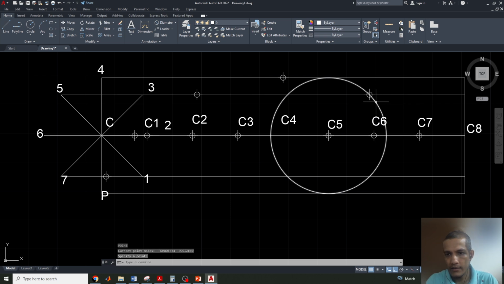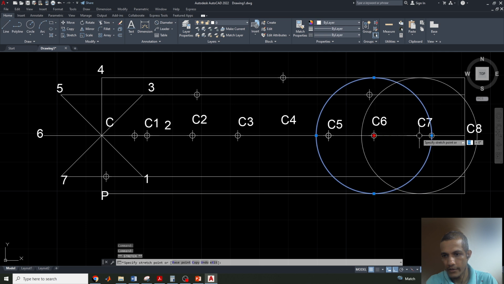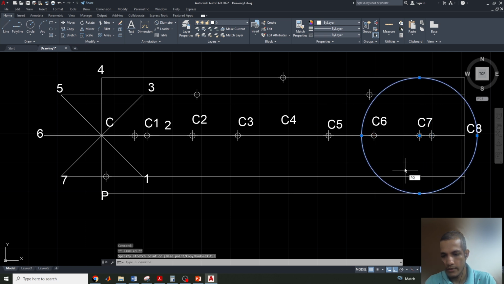Similarly, again the circle needs to be moved to the C6 point, PO, enter. We can see the sixth line is this line, and the second and sixth line is this. Now the C7 point, where is the meeting point here, this one.